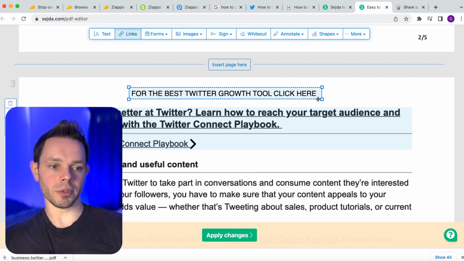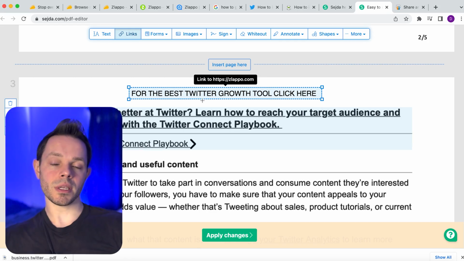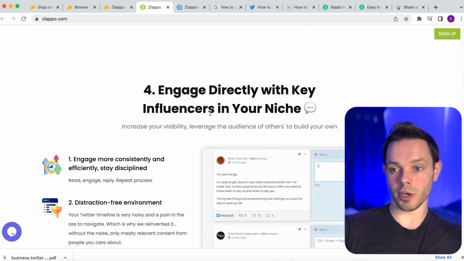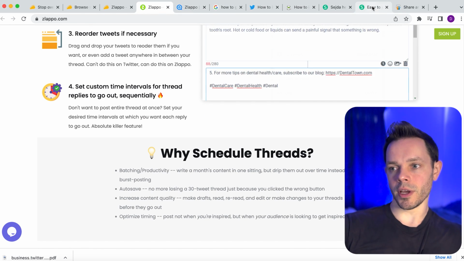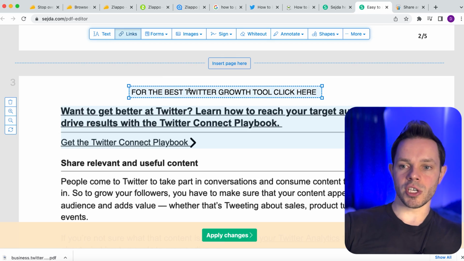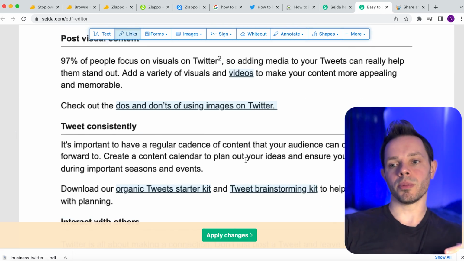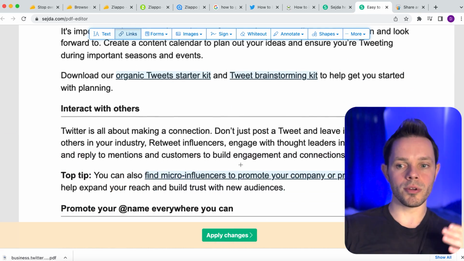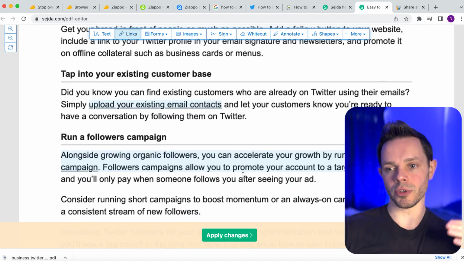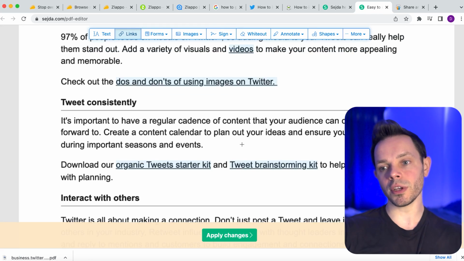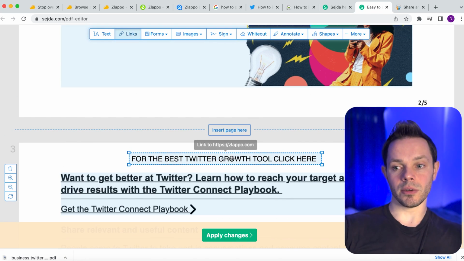Now this is a clickable link, and anyone who clicks this is going to go to that page to purchase this product. They will look at all the features and think that looks great, and then they will purchase it and we will get paid for that. So what I would do is keep posting this throughout the article. Put it anywhere it seems a good fit, or just once per page, at the top, at the bottom, whatever you want. As people are reading it, they're going to see these links and click them.